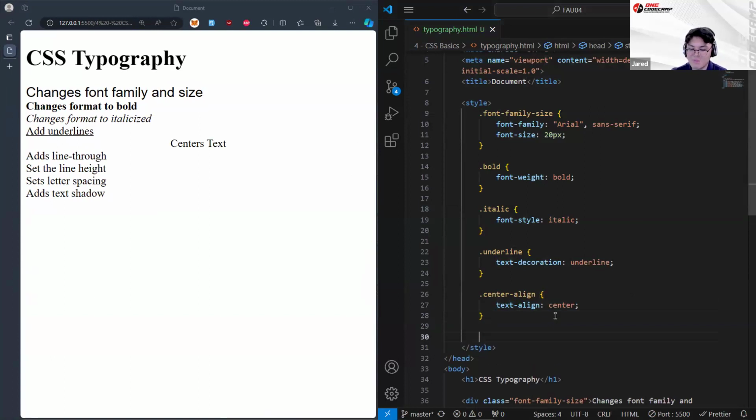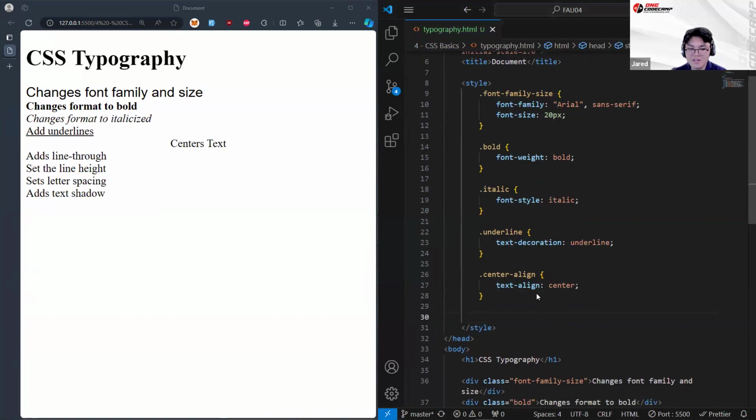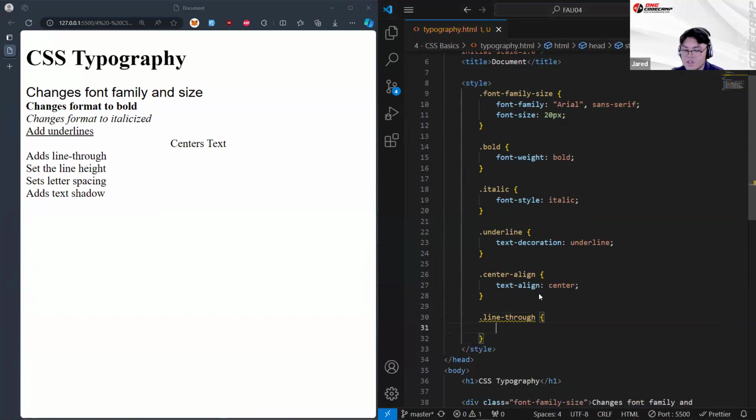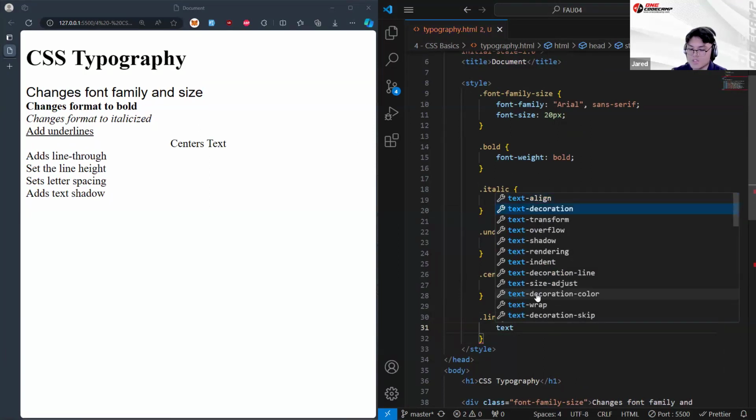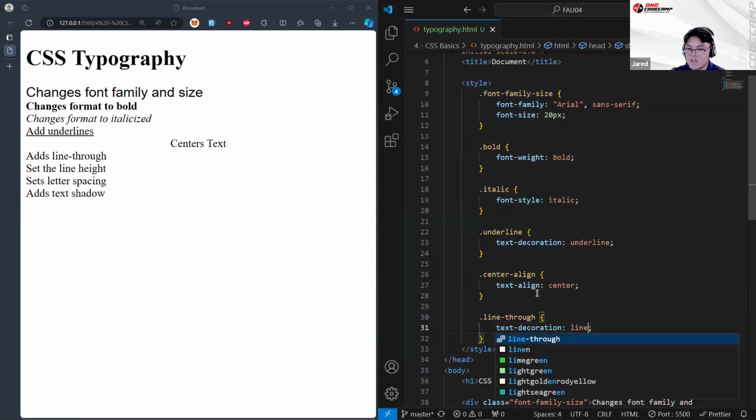Of course, we have a bunch more to discuss. So let's discuss these. After center align, we have the dot line through. For line through, right here, we could also use a text decoration. We'll say text decoration for this will be line through. And notice what happens. It puts a line through all of the words inside of the line through class.